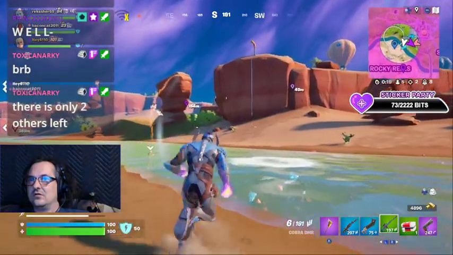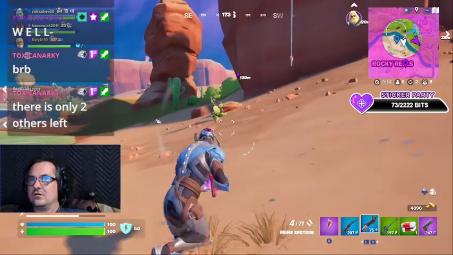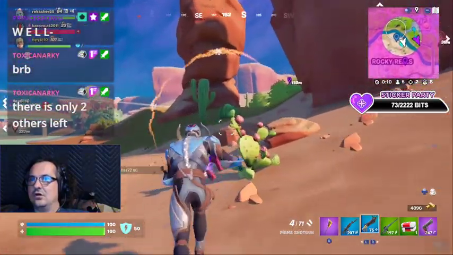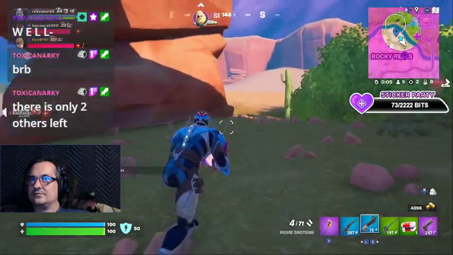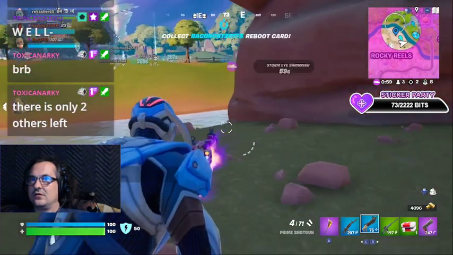Help me! Over here? Behind the tree. He's got a shotgun. I can't see! They're invisible! Crap, he's behind the tree. He's taking shotgun shots. Crap. I'm dead.